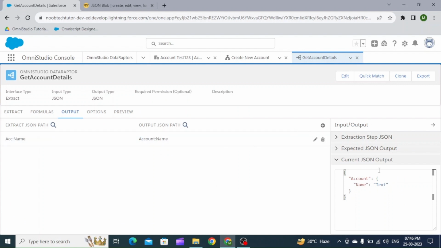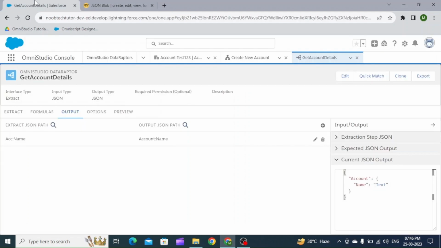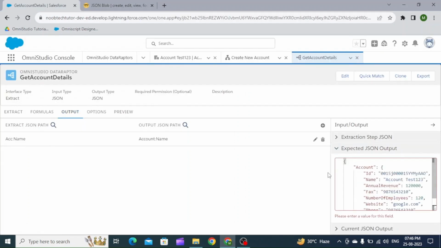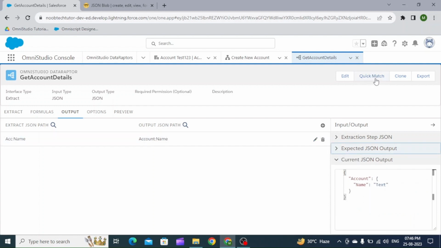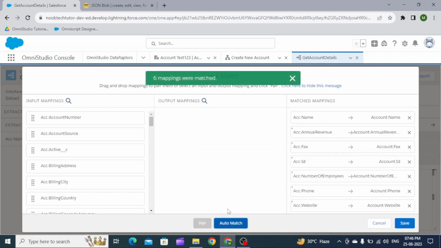I can do it manually, but since I have an output data JSON, I can do it quickly by pasting this in expected data JSON output. So it knows this is what you want, and when you click on quick match, it will automatically identify which fields are going to be mapped with which object field.